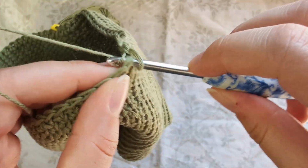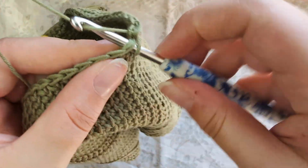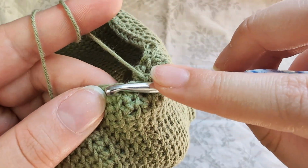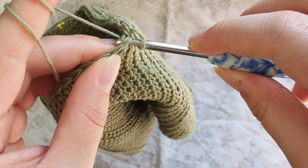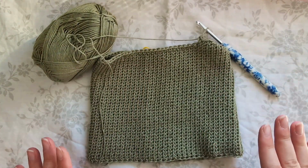I do recommend sizing up your hook if you're finding it a little bit too tight. You do really need loose tension for this, because otherwise you'll struggle getting into the V. So I hope that helps, and I hope that your bears don't end up too slanted.